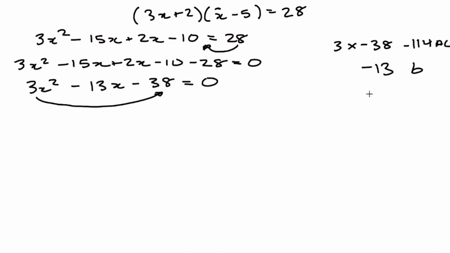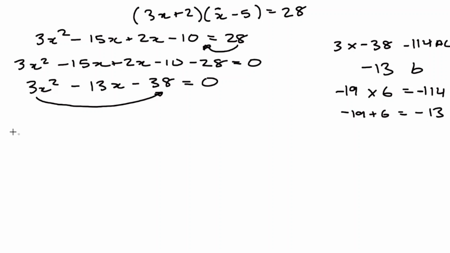This will take a little bit of guesswork, which you can do by yourself, but for the process of this example, we know that the numbers we're going to be using are 19 and 6. So 19 times 6 is 114. However, 19 plus 6 is actually 25. So we know that one of these will have to be negative. Let's try negative 19 times 6. That's negative 114. Negative 19 plus 6 is negative 13.